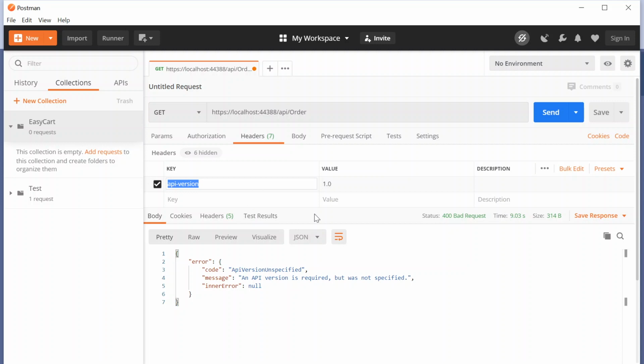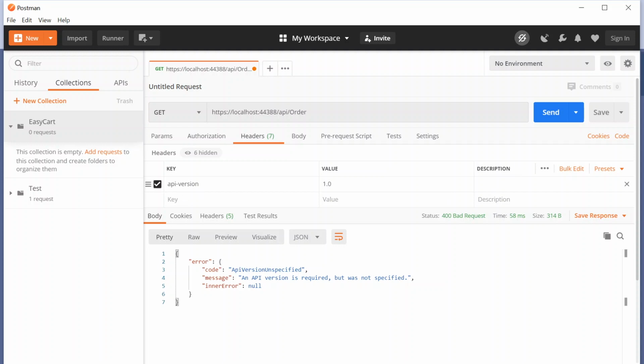That's what is missing. The API version is unspecified, it doesn't know what to do. So even if I take this off, it doesn't work, because we're telling the API to work with version number 1.0, but we didn't tell how to use it.